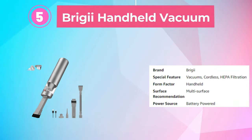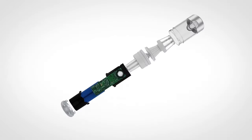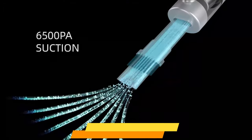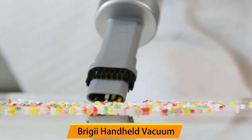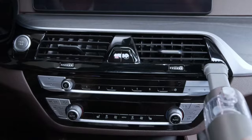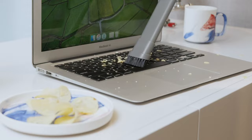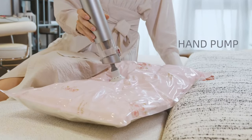Number 5: BridgeE Handheld Vacuum. The BridgeE 3-in-1 Handheld Vacuum Cleaner is a versatile and compact device perfect for cleaning up small messes around the house or in your car. It also serves as an air duster and hand pump, making it a versatile tool to have in your cleaning arsenal. Equipped with a 12V lithium-ion battery, this cordless vacuum offers powerful suction to quickly clean up dirt and debris, and is ideal for cleaning crevices, keyboards, and other hard-to-reach areas. The BridgeE M1 Handheld Vacuum is also USB rechargeable.